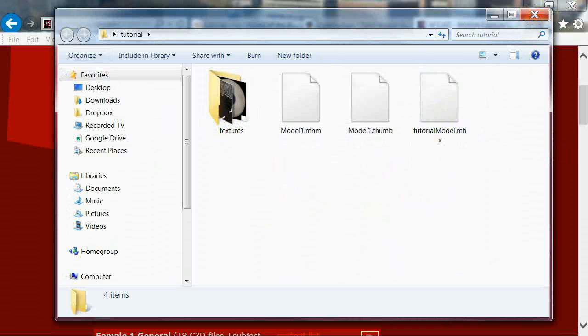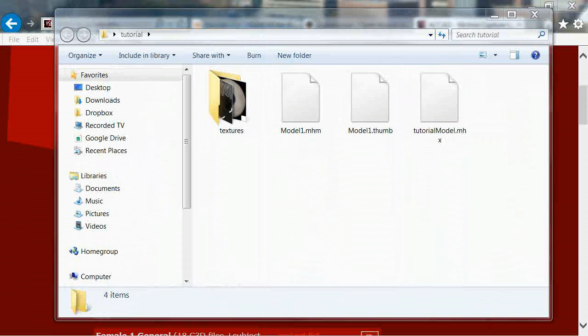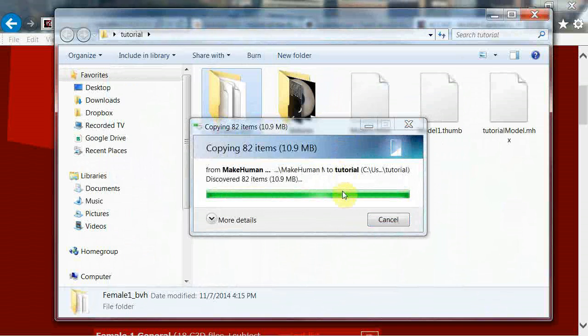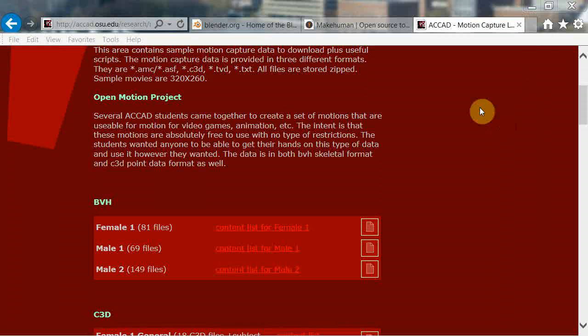Actually, before we leave, if you downloaded all the BVH files, let's see, where did I put them? There we go. We'll just copy, and we'll just paste those in here as well, just so they're in the same folder. There's your BVH files.